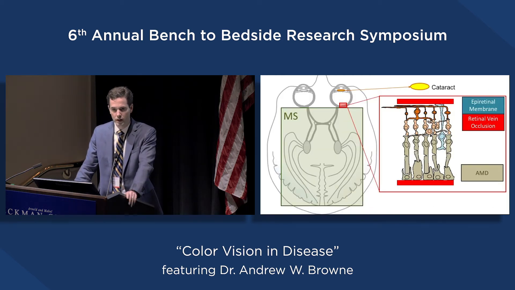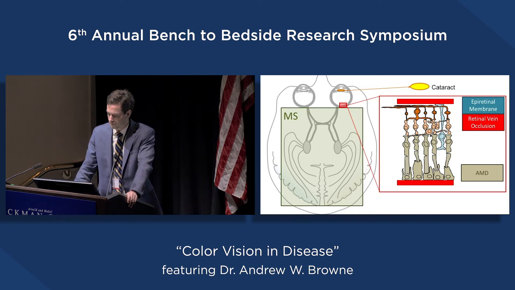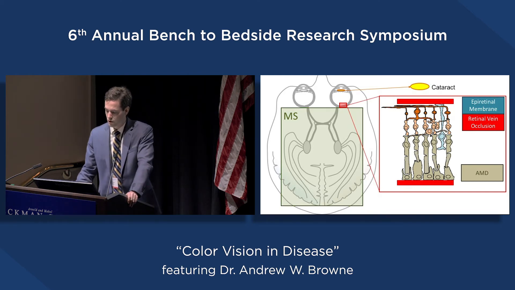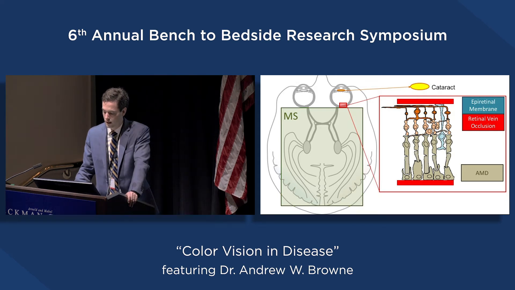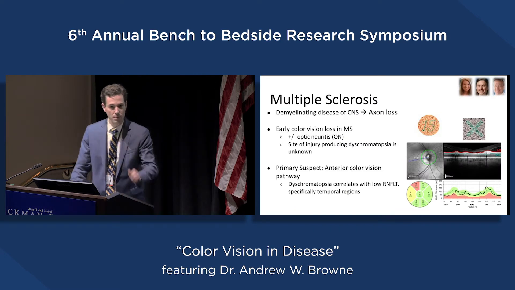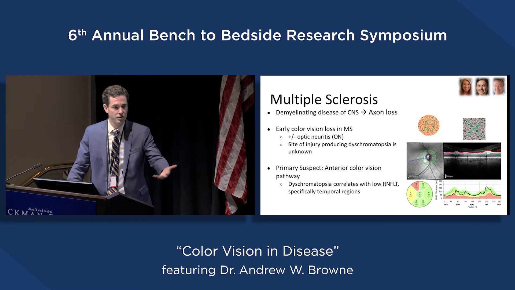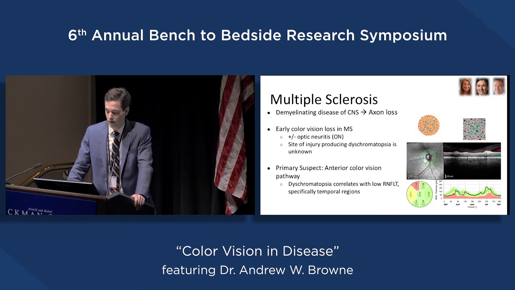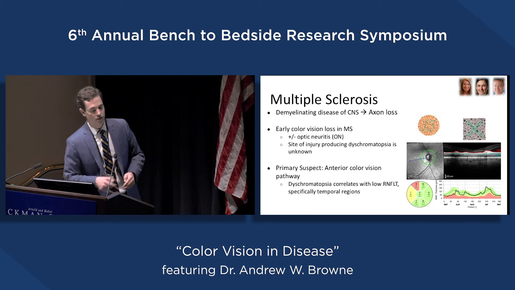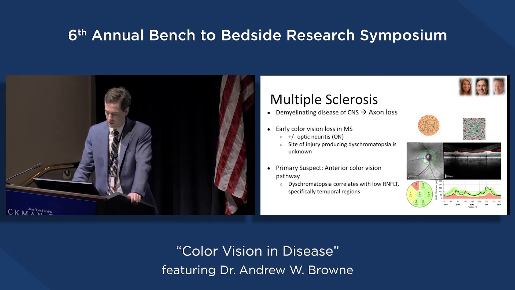I'll now show a variety of different disease states. The first is multiple sclerosis, a disease that can affect the whole visual pathway and is the condition most commonly associated with testing color vision in a clinical context. Then I'll show various retinal diseases — macular degeneration, epiretinal membrane, retinal vein occlusion — each affecting different layers of the retina differently, and also how a cataract affects color vision and how that changes after surgery. Multiple sclerosis is this demyelinating disease affecting the whole visual pathway, making it a great starting point.